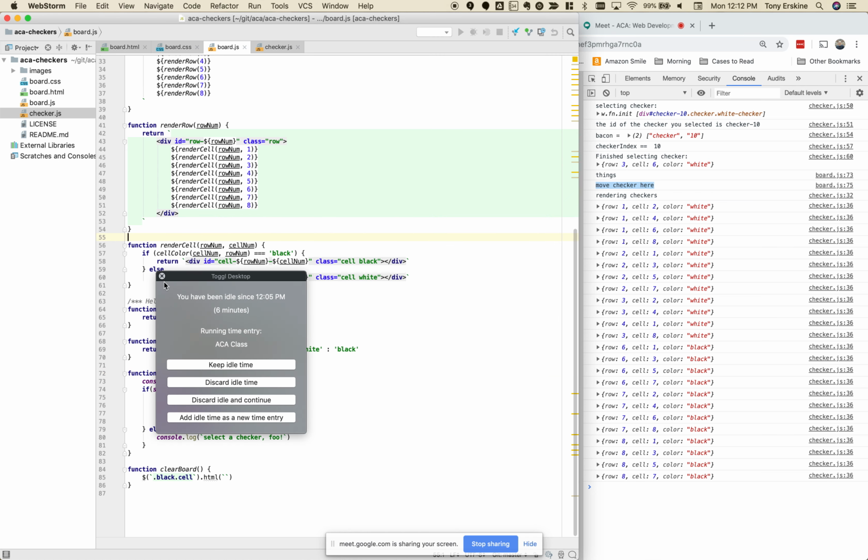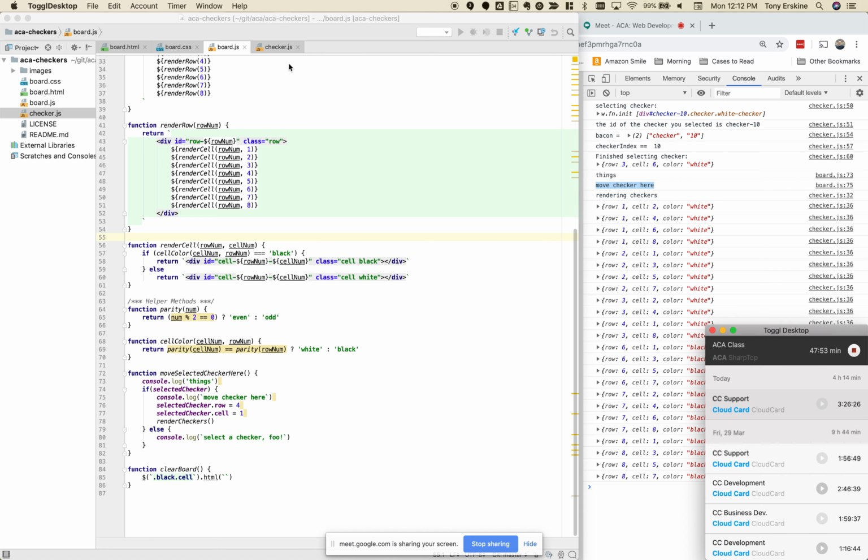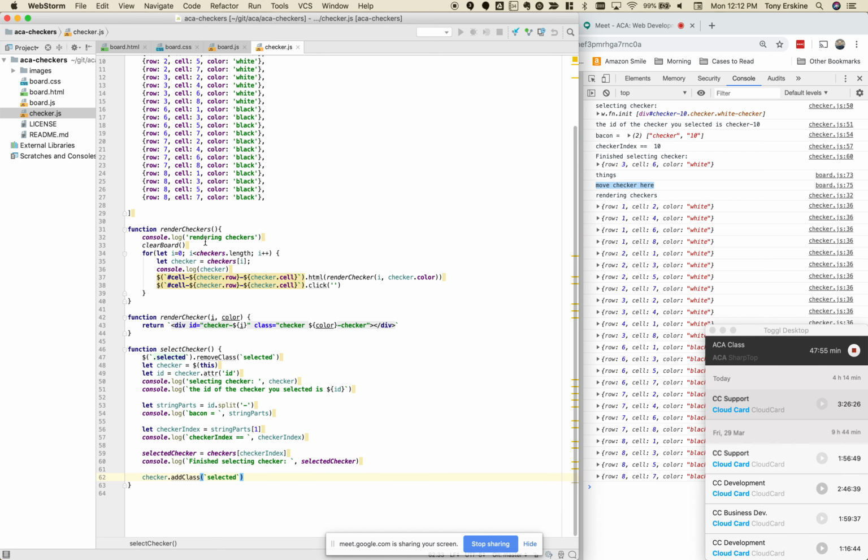When I am over here rendering the checkers, right after I render a checker, what do I know about that black cell? Whether it has a checker or not. As soon as I render a checker, I know which black cell I rendered it in, right?